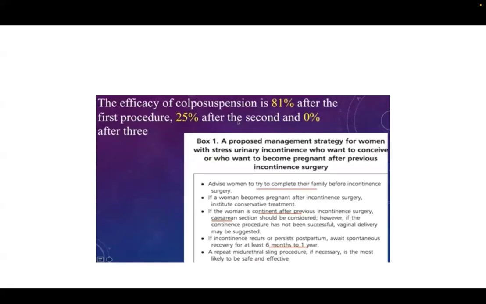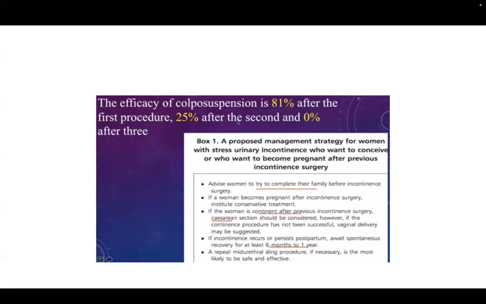So what will we ask the patient whenever a pregnant patient comes, or if the patient wants to become pregnant? She comes for the incontinence surgery, what will we ask the patient? We will advise the patient to complete the family before surgery. Now the patient did the surgery, and now she has already become pregnant. Then what will be our next advice?